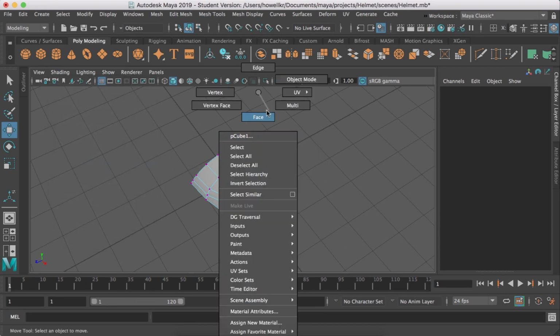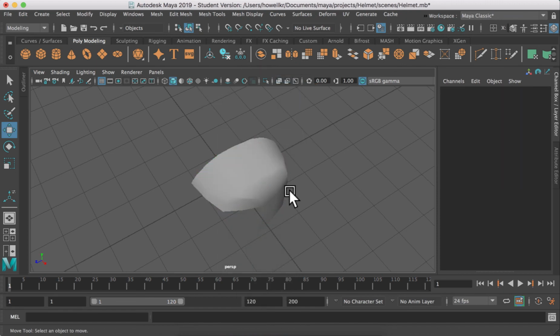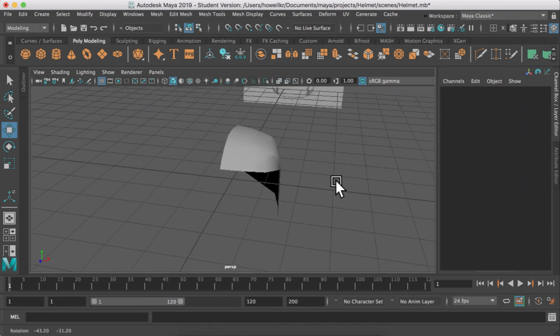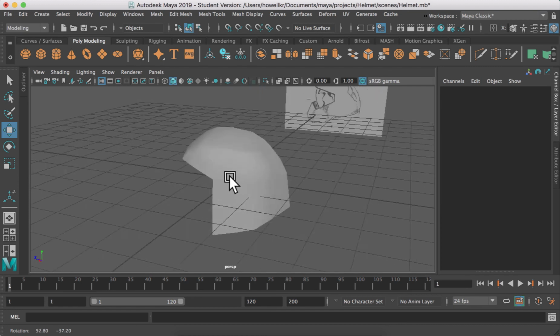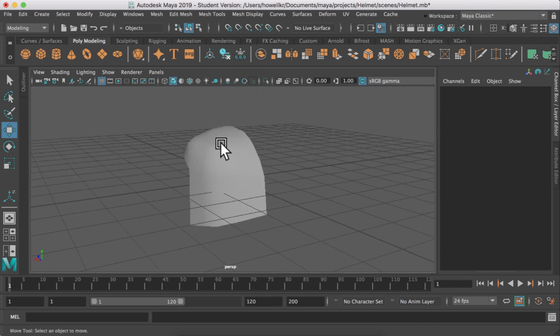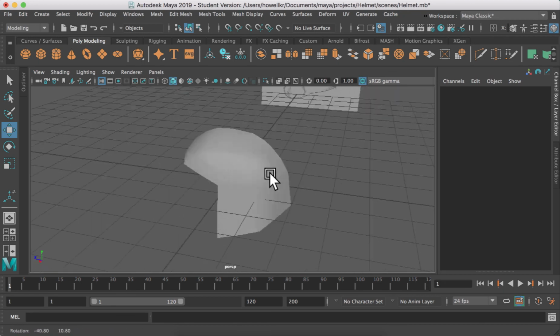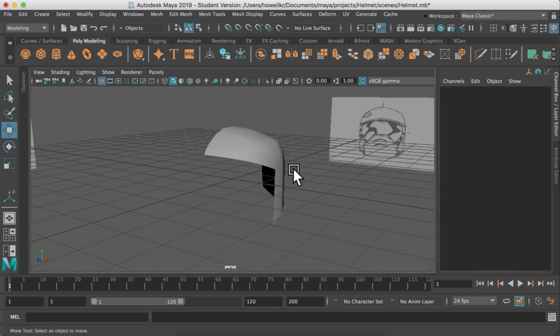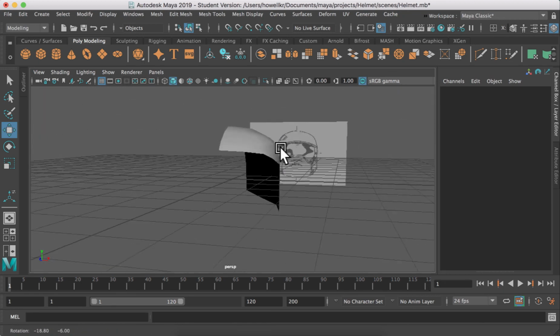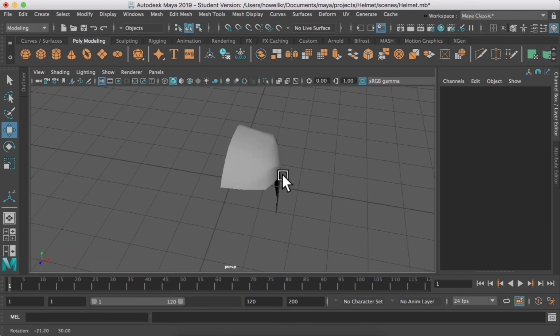Let's get back to object mode. Now we can see where there's some issues, and that may be a little high right in here. Nothing big. So relatively pleased at the moment. Maybe a little out right here, but we'll work on that.